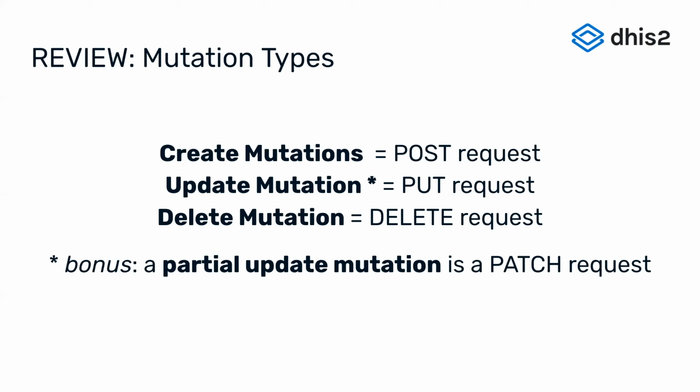If you're changing something that already exists, use an update mutation. Use a partial update mutation when you're only changing a part of something that already exists. So if you're changing only the name of a user, for instance, you should use a partial update rather than a full update, because if you use a full update, you need to pass all of the parameters of that user, or all the fields of that user, rather than just the name. I won't get into that too much. You can experiment and see how that works.